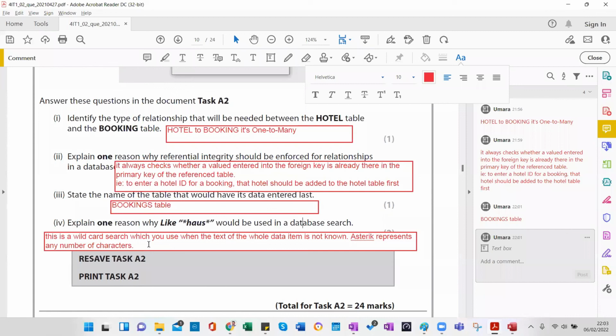So this searches for patterns of text that has HAUS in them.